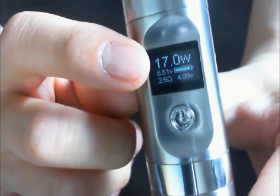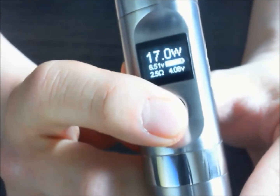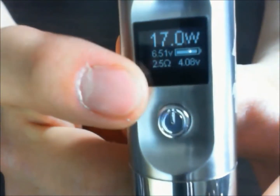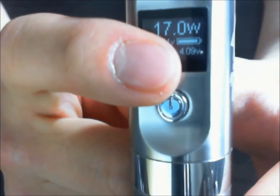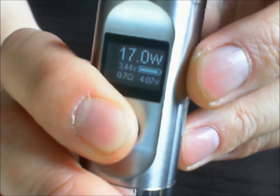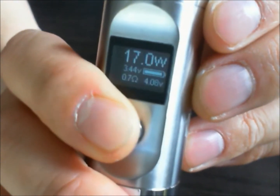You have your current power setting at the top. You have your converted voltage underneath that. So let's get a little bit closer for you so you can see the resistance of the atomizer, and then the battery voltage here. So if we attach my Kayfun, you will notice that now when I fire it, it says 0.7 ohms. It is firing, it says 17 watts, but as I fire it, it goes 17.6.